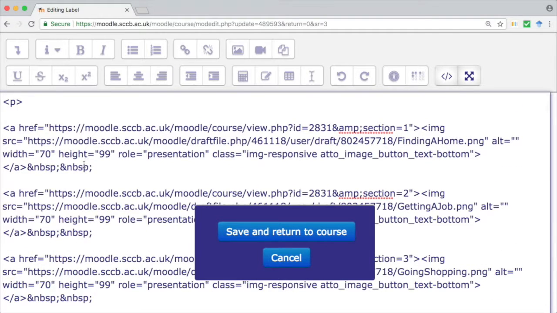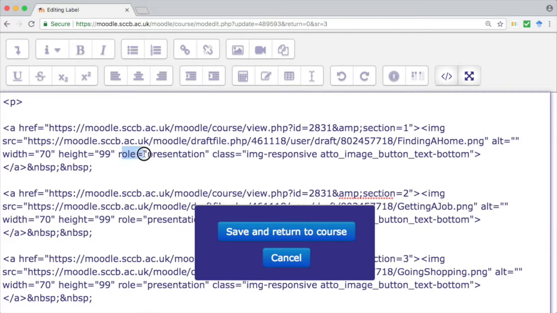Okay, so that's the link. That there, section 1. That there is image, and then source, and that's your image all the way along. And then that there is the dimensions of your image, so it's got a width of 70 and a height of 99.